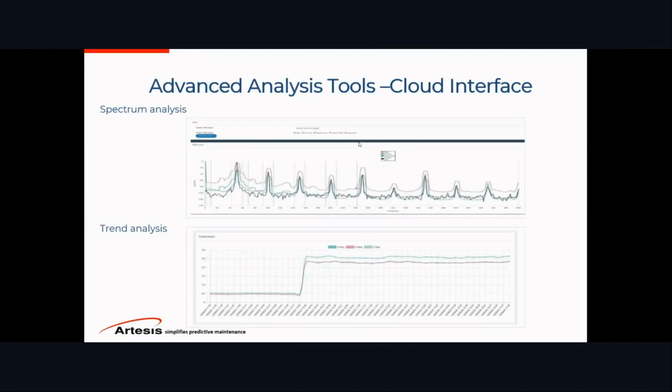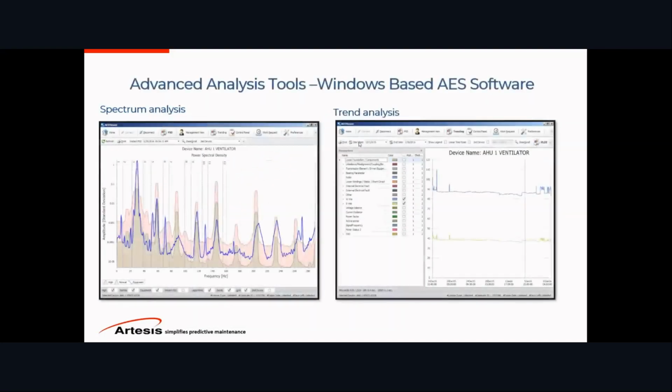So with the spectrum analysis, you can do the advanced analysis. I mentioned in the beginning that we do simplify condition monitoring, but we also have these advanced tools for advanced users who want to dive deeper to find out the root cause of the issues. The spectrum analysis is similar to vibration analysis. Depending on the faults, you have faults appearing at certain frequencies.